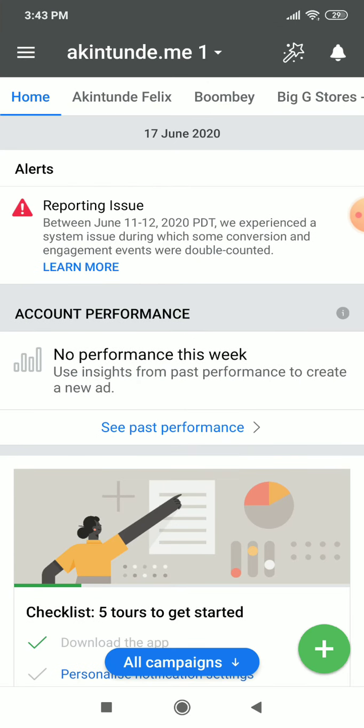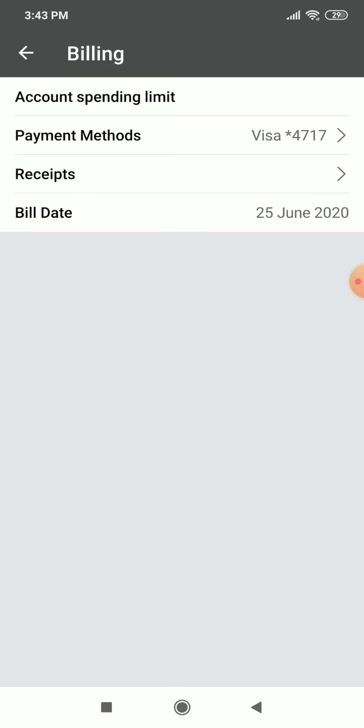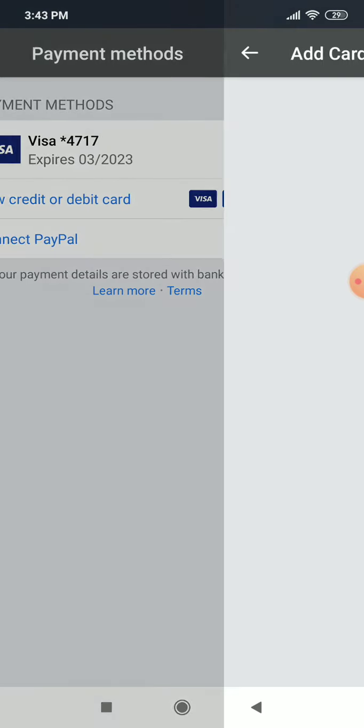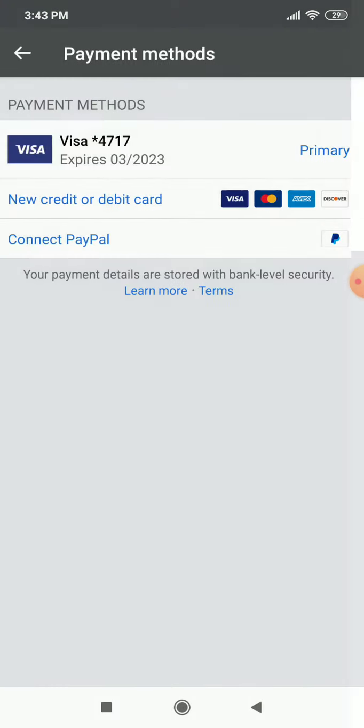The first thing you need to do is to add your payment gateway. So you come over here, go over to billing. Once you're in billing, you go over to payment methods, then you go over to new credit or debit card. I currently have one already added, so I won't be adding another. You just add your own right here.